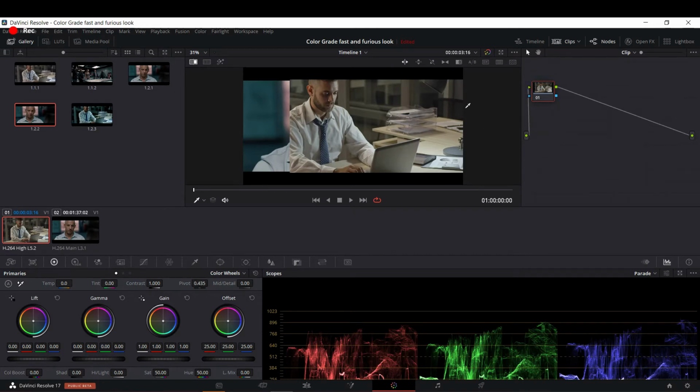So first of all, we're gonna need to set the white balance. So I'm gonna rename this white balance. Let's click here and click on a white spot, which is in this case his shirt. I see a purple tint. So I'm gonna go like this, and a bit more blue, something like this. The auto white balance doesn't work every time, so we're gonna have to make some adjustments.